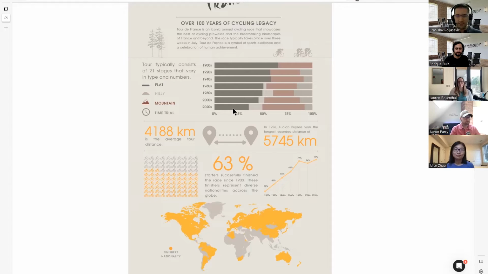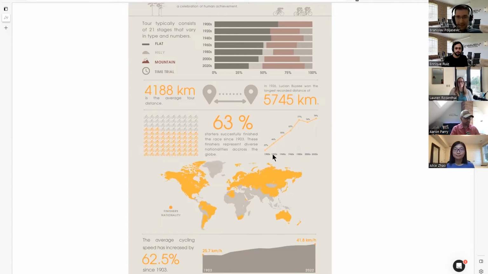It speaks about the importance. It speaks about just the size of the achievement from an individual point of view. Again, we have this bucketed chart here. Very intelligent solution. So we see this is in fact the progress of finishers. So in the 90s, only 37% of anybody who entered actually finished the race. Today, actually in 2020s, it's about 80%.